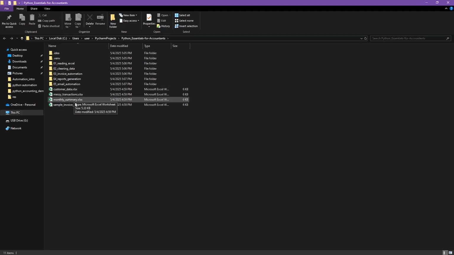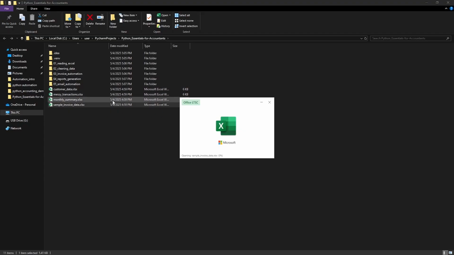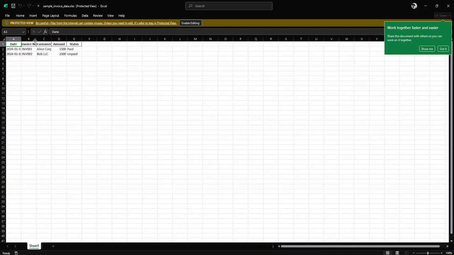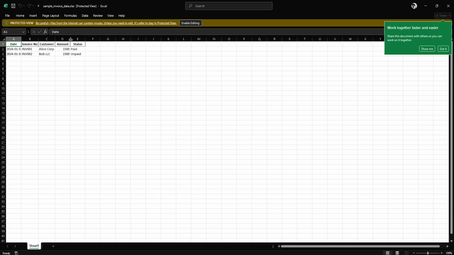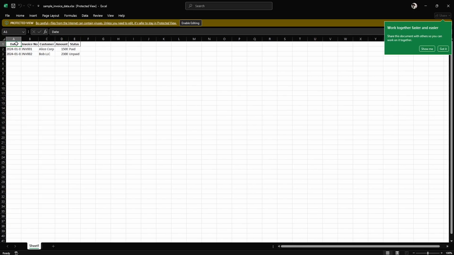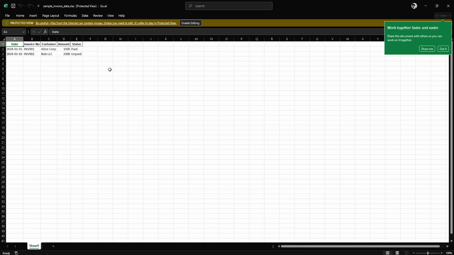Now, we're going to put each and every one of them in specific folders. If we want to read the Excel, I have prepared the sample invoice data, which is basically this one. If you open this up, you'll see that this is the exact invoice that we want to use. So we have the customer, we have the amount, and we have the status. Well, if you don't have it, you can obviously create it on your own.